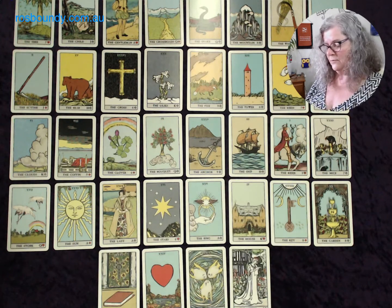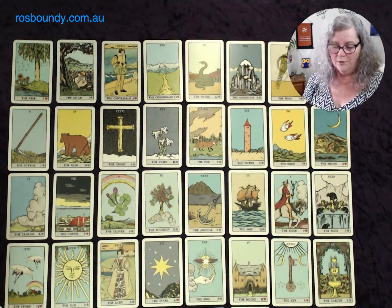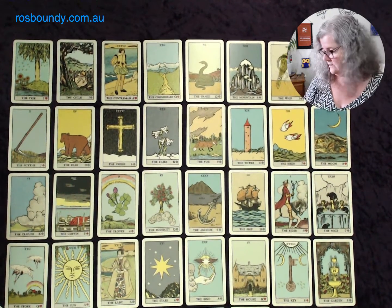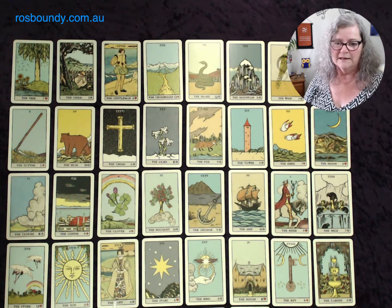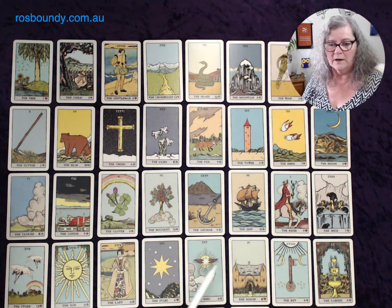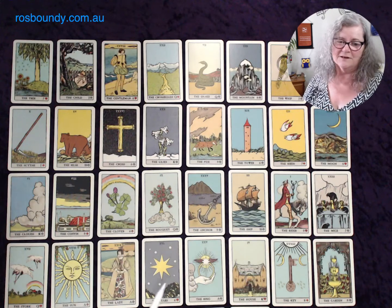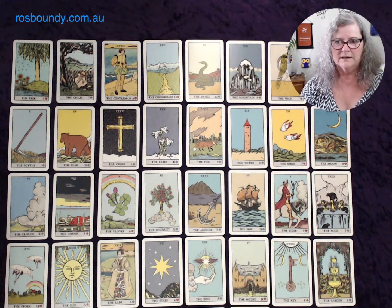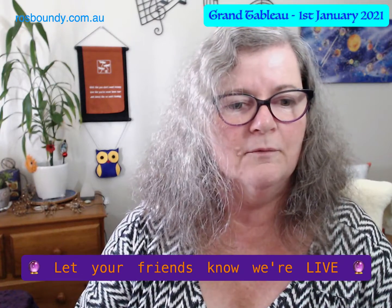I think many people are moving into having more focus and awareness on their homes and sharing time with their relationships, which is part of what the house is, and feeling into that. The ring is relationships as well. It's a commitment to someone else, or some form of contract in the way of commitment to someone else, that type of thing. So do feel into that, as to what it's saying to you for the coming year.